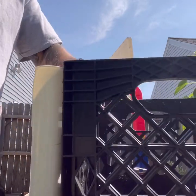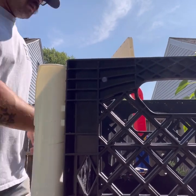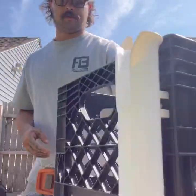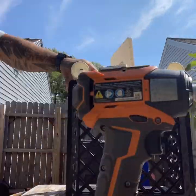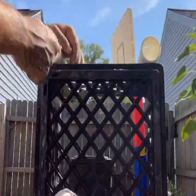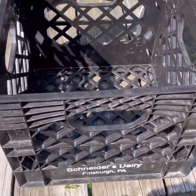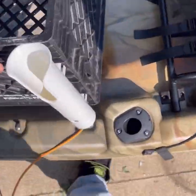The crate's gonna be sitting flush, or the milk crate I should say, sitting flush with the kayak. Got one on there. Now wash, rinse, repeat for the second one. So yeah, there we go. That's basically it. That's about the most budget kayak crate you can do. I'd say we made that for under 10 bucks. Then we're gonna put it on in here. Fits real nice. I'm not even gonna do bungees because of the way this is set up.